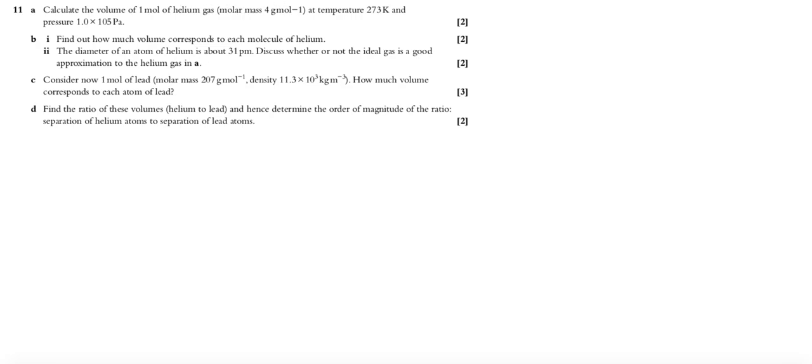Okay, I see that there is a small mistake here in A, so let me read first. Correct, just in A. Calculate the volume of 1 mole of helium gas of molar mass 4 grams per mole at temperature 273 kelvins and pressure of 1 times 10 to the power of 5. Should be 10 to the power of 5. Is written 105 pascals, so please correct this. I think that in the new edition of Tsokos, some people have a new edition. Yes, in the new edition of Tsokos this is correct, so I'm going to correct this. It should be 10 to the power of 5 pascals. So people who have 105 should write 10 to the power of 5 pascals.